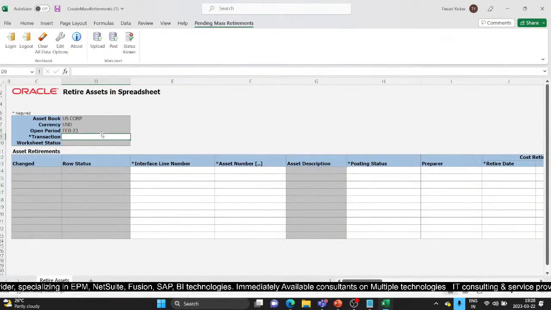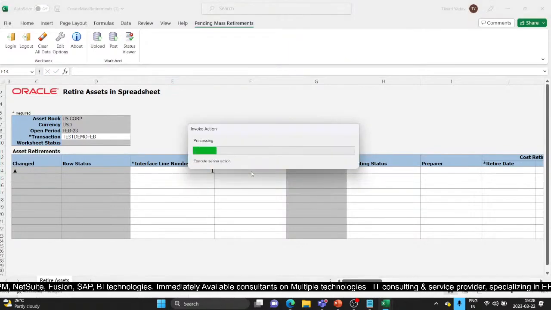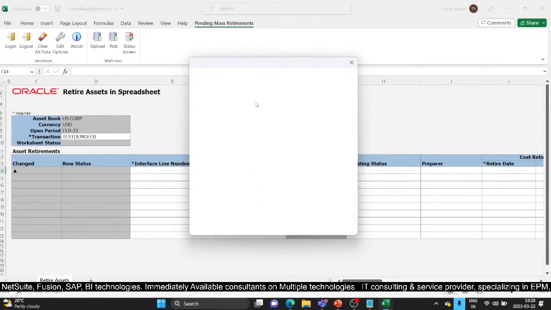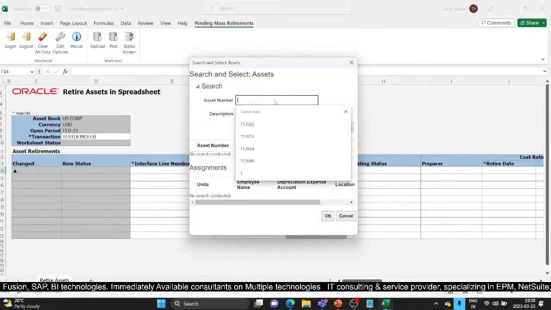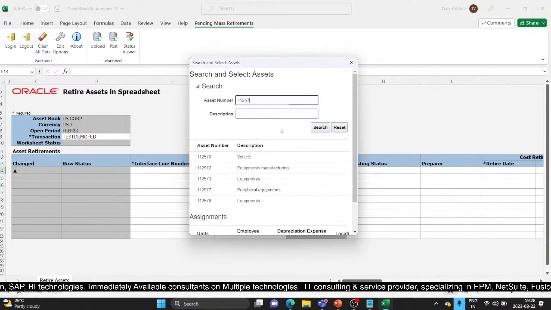Here we need to just provide the transaction identification details. So I'll give test demo feb. Interface line number 1. Asset number I need to select from here. So asset number I'm giving is 11257.